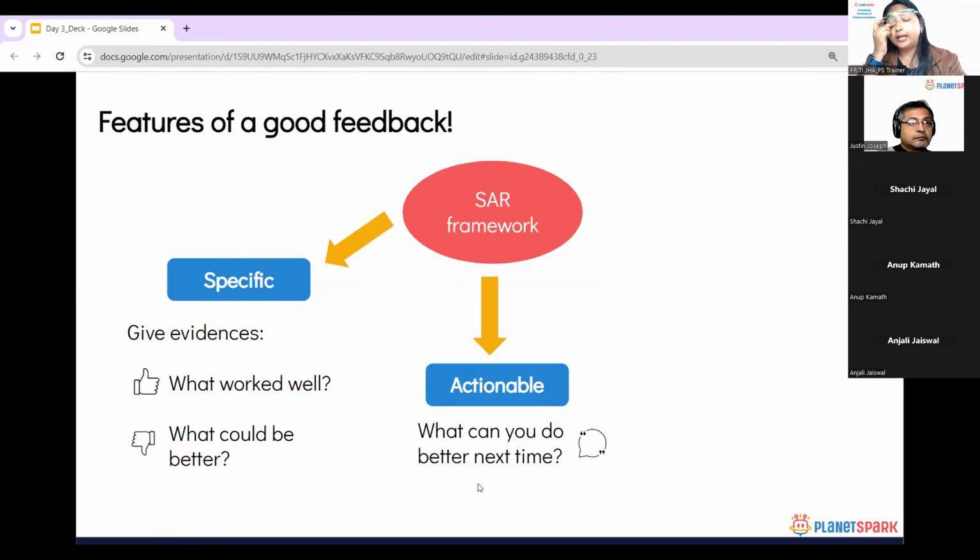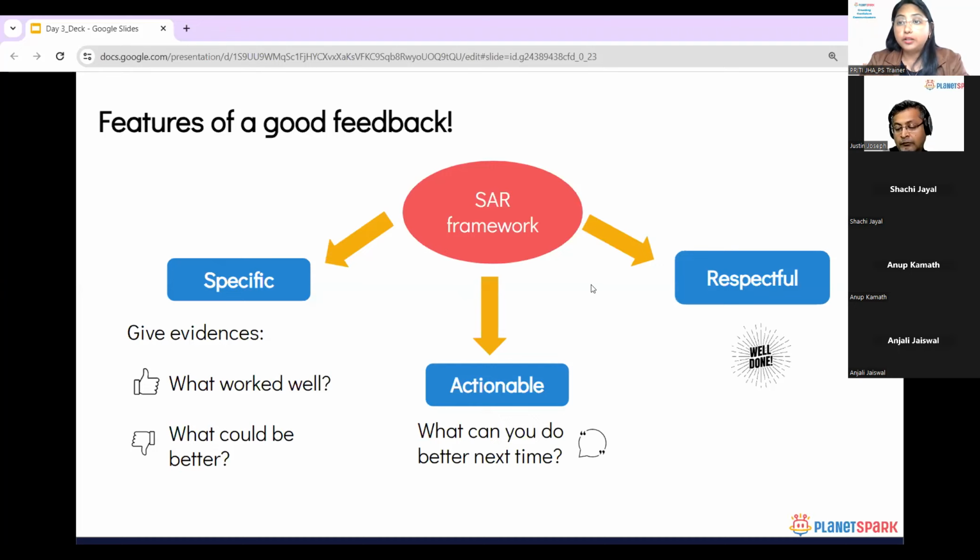So tell the child that the next time when we are going to do this, we are going to use some hand gestures also. We are going to emphasize important points as well. And at the end, it should be respectful. It should not hurt the feelings of the learner, and it should also appreciate the child so he feels better about the feedback. It should not be that the feedback hurts him or he is scared of speaking after that. So it should be respectful.